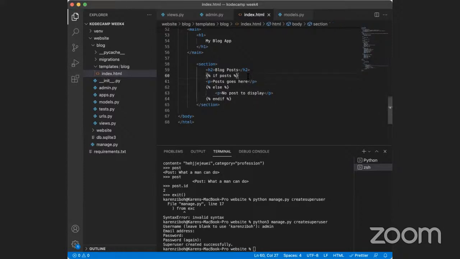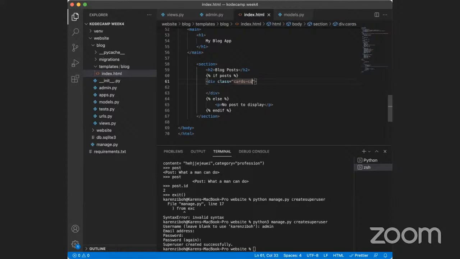So here, I'll remove this one, because I want to add a container for our classes. So I'm just going to call it cards container.